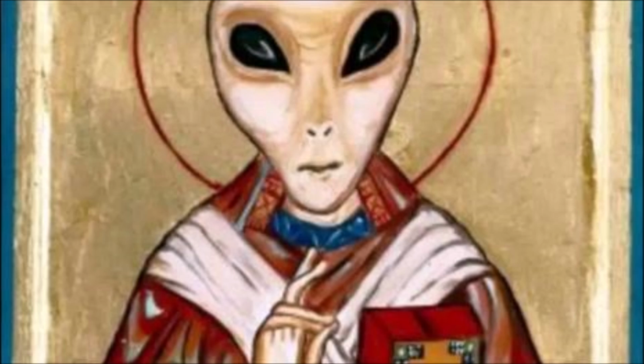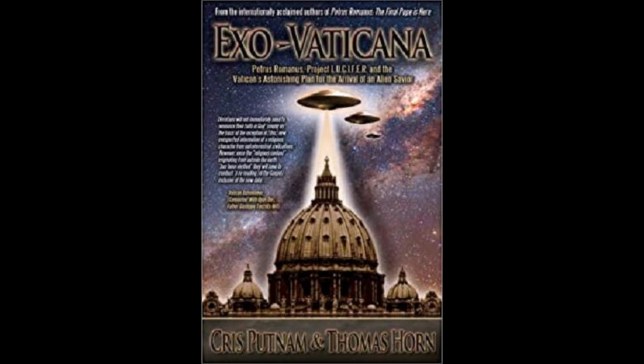It's also very interesting to me that this information aligns very much with a book released by Tom Horn and Chris Putnam in 2012 called Exo Vaticana, cited at the top of its webpage this ominous warning. "Christians will not immediately need to renounce their faith in God simply on the basis of the reception of this new unexpected information of a religious character from extraterrestrial civilizations. However, once the religious content originating from outside the earth has been verified, they will have to conduct a rereading of the gospel inclusive of this new data."